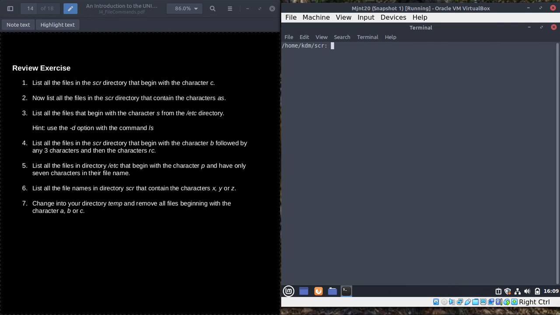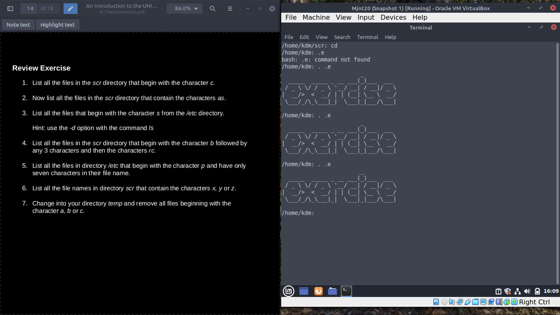It's all example files that I use. Right, you've got 7 there. So, like I said, there's the exercise. Stop the video, have a go at the exercise, come back and you'll see the solutions.